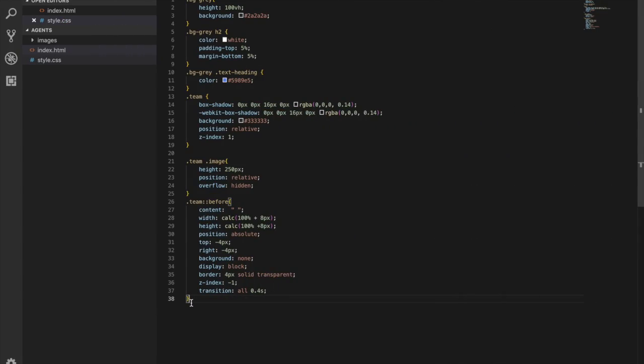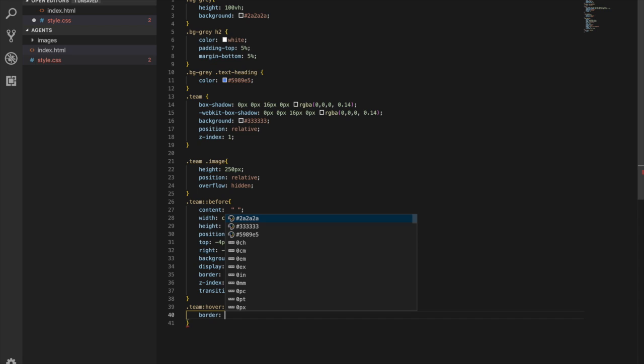After this we have to create this before section with a hover effect. So team hover, and then before, basically. Whenever we hover on it, what should the border color be?